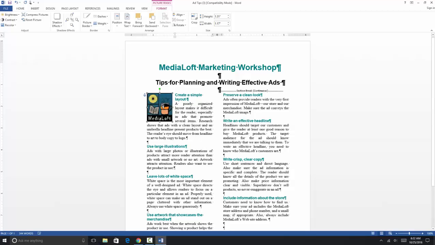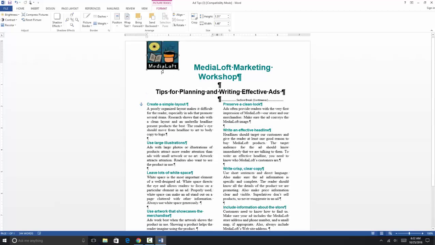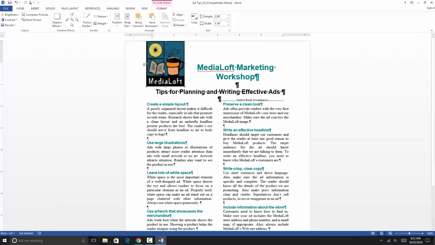Now we're going to work on resizing this graphic. Remember that you can resize the graphic in a number of ways. You can pull the image out to the right, you can pull it down, or you can even use this handle on the bottom or top corner and adjust the height and width all at the same time. In this case, however, we want to change the width right here, 1.5 inches.